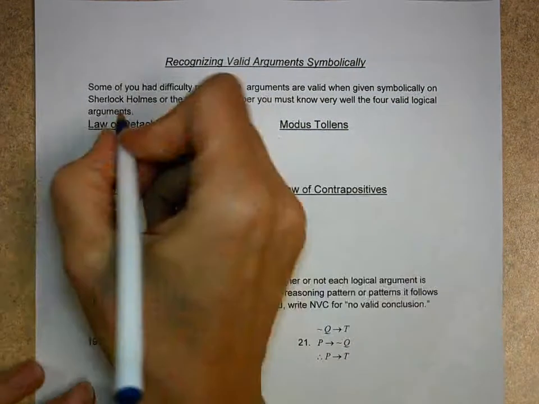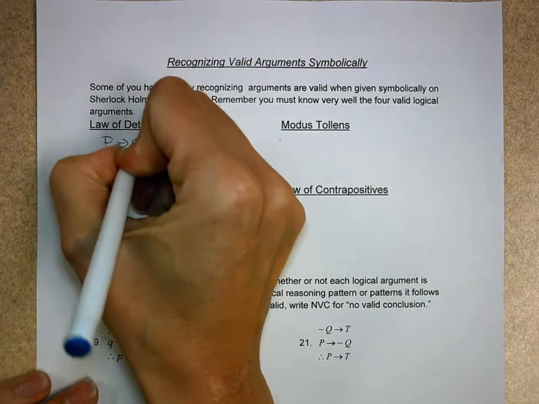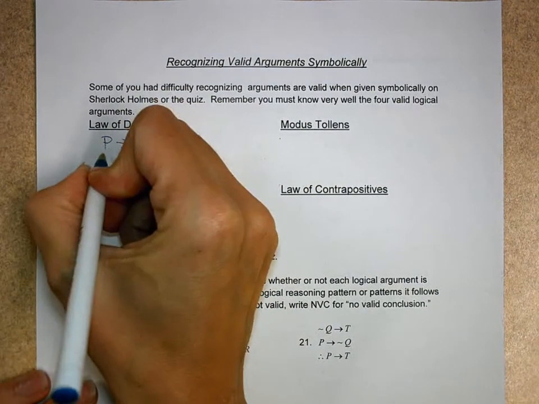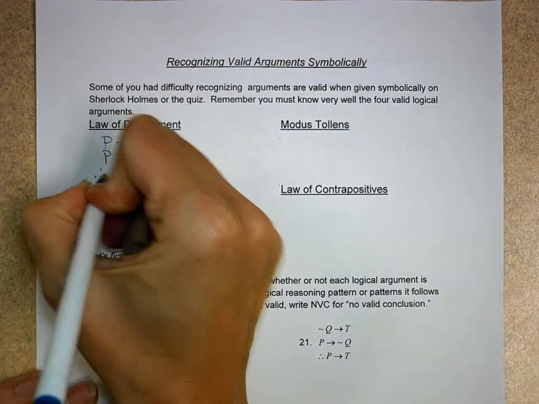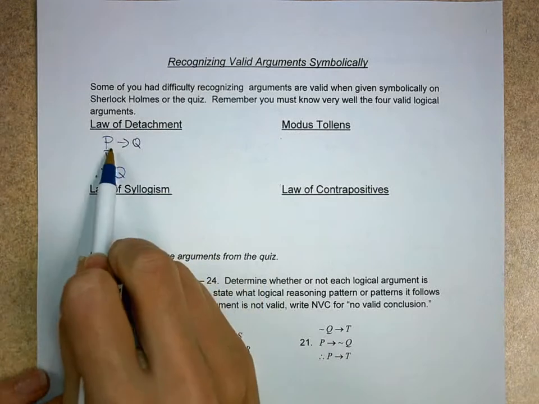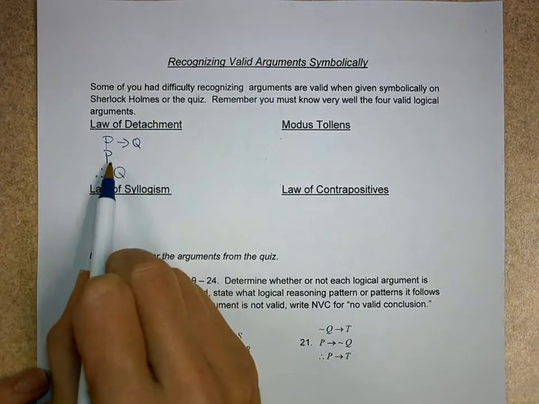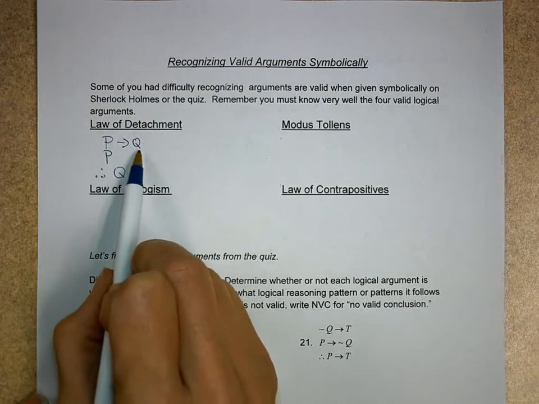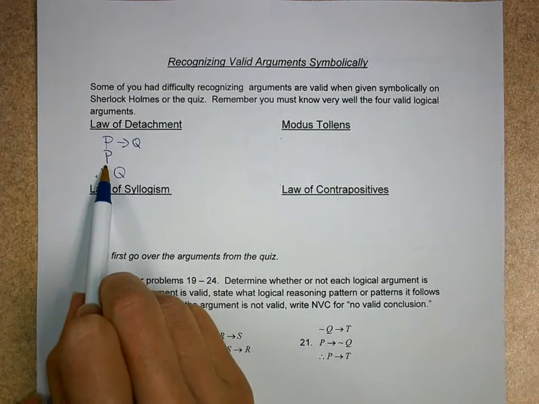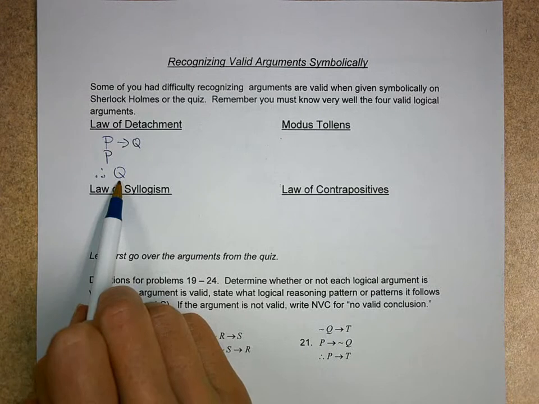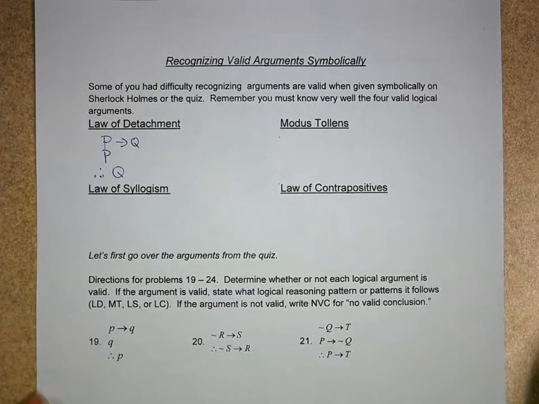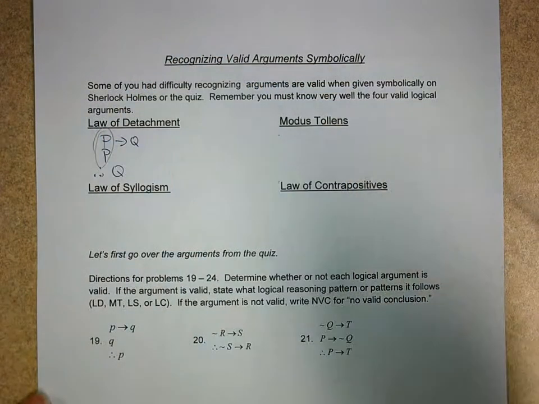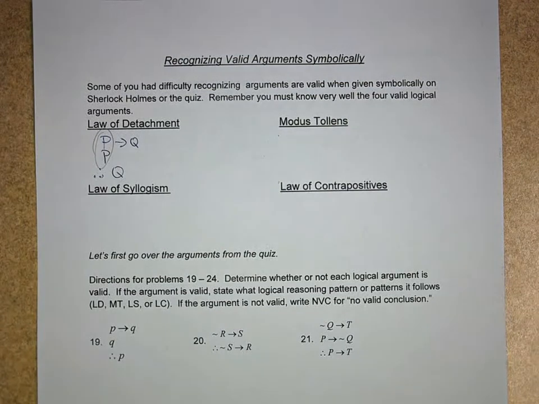The first law is the law of detachment, and this law uses 1 conditional statement and 1 proposition. It says the following: if P then Q, P, therefore Q. What does that say? If I accept this conditional statement as true, and I tell you the hypothesis is true, therefore you can logically conclude the conclusion. The big thing here is that you need to remember that I use the exact same hypothesis. I do not change it.